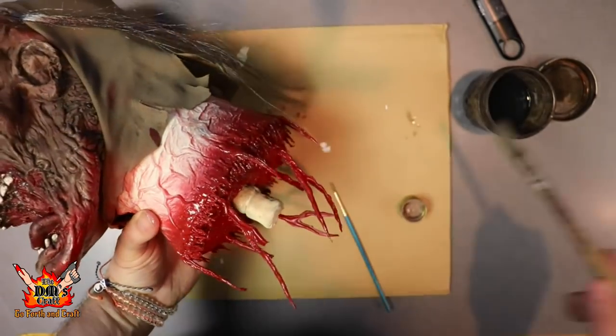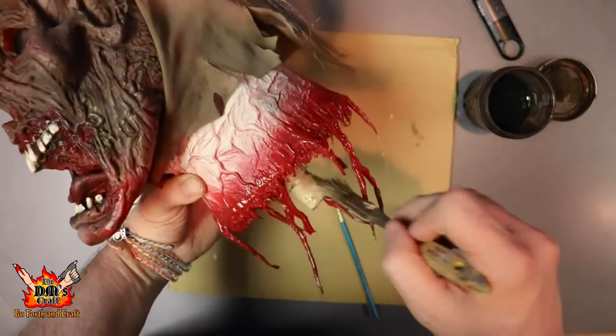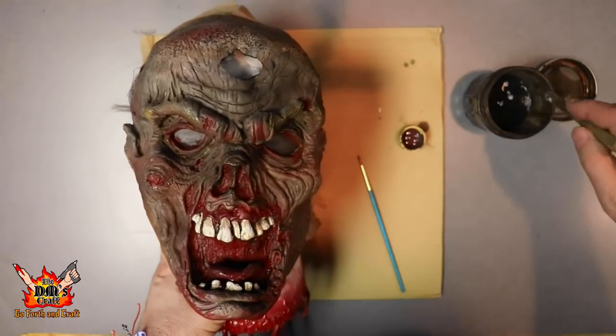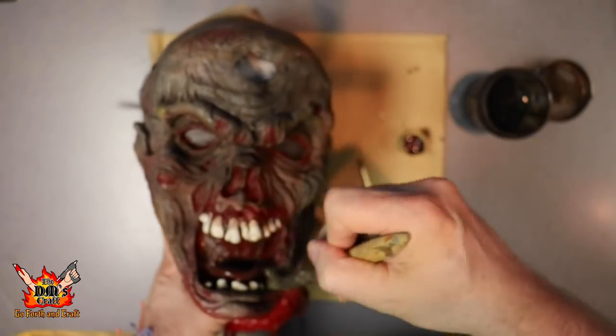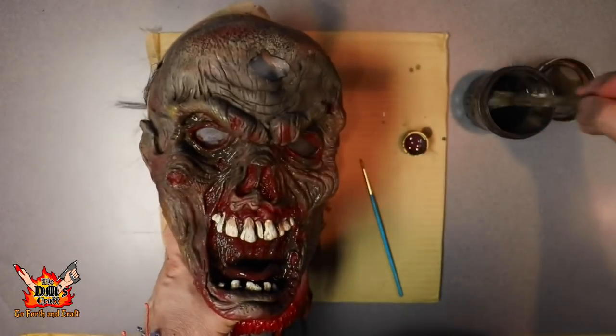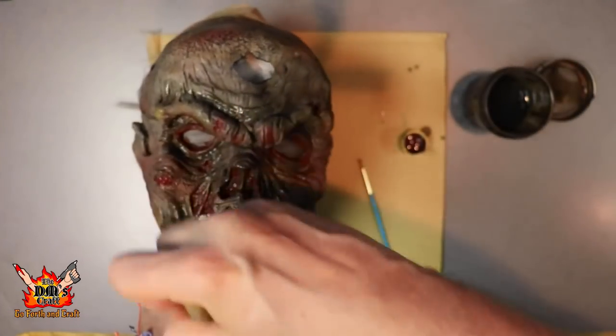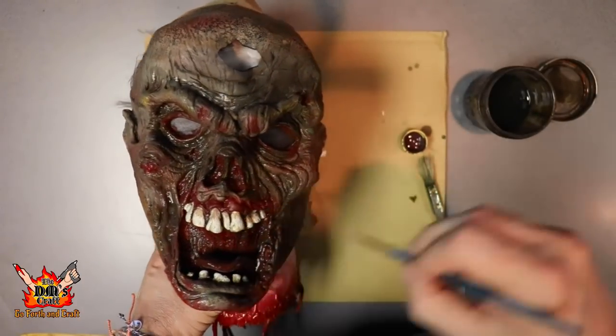I'm also going to wash the bone, give it some age there. Going to paint the mouth, make it darker with the black wash. Paint some on the face. Bring out some of the cracks, paint in the cracks. You can see how that kind of gives it some depth. I have some cranberry here. I'm just kind of touching up a little bit.